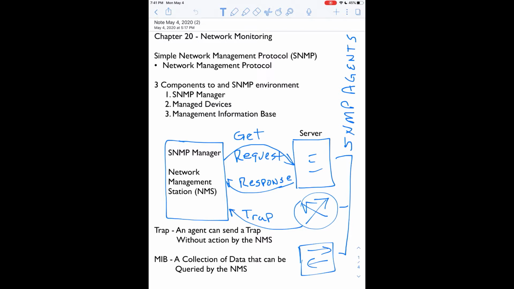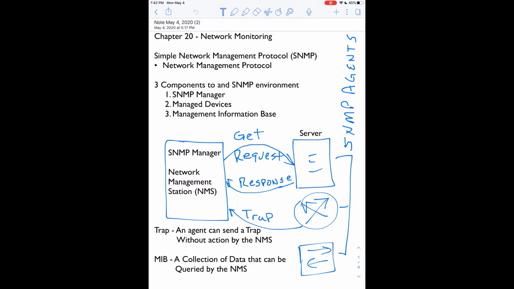Now, the types of information we're looking for from these systems, for example, on a server, we might be looking at hard disk space, bandwidth utilization, are certain applications running, and the response, for example, is this application running, might be yes or no. Hard disk utilization might be the amount of current disk space being utilized. And for bandwidth utilization, again, simply bandwidth utilization.